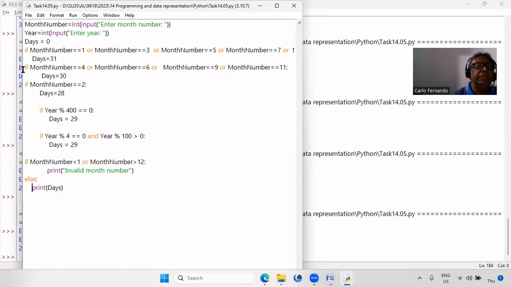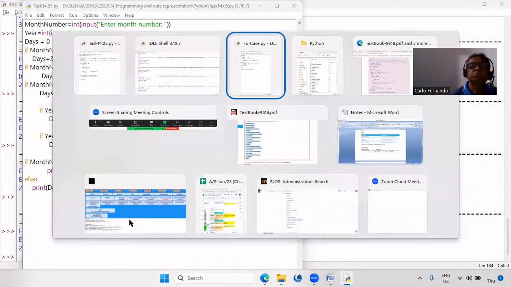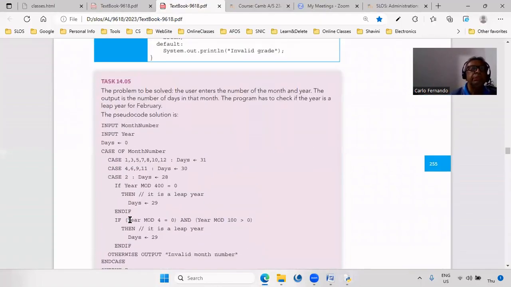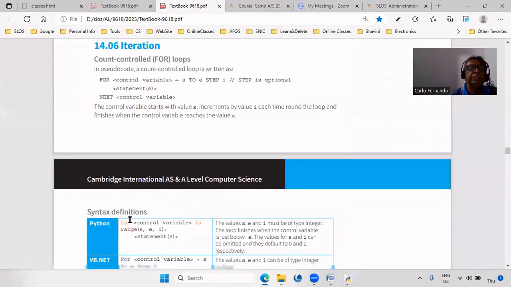First if, then elif. Here also elif. Here also. Here, of course, you can have if and then else. Right. So that is done. It looks big, but it can be done easily.